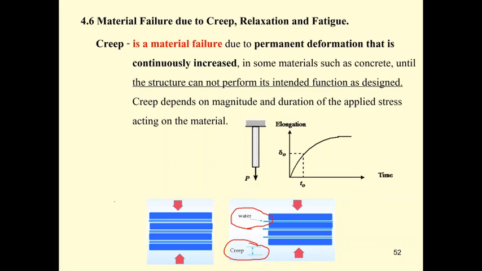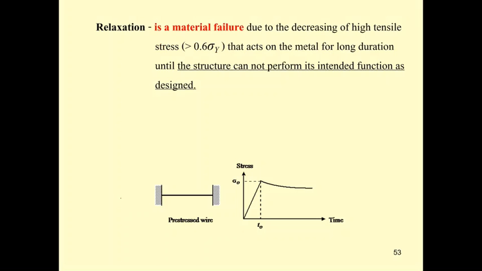When creep occurs in concrete, it may make the concrete look not beautiful, and creep has a very bad effect on pre-stressed concrete. Due to creep, the concrete has permanent deformation, and if the pre-stressed concrete beam shortens due to creep, then the force in the pre-stressed strand will also reduce, and the pre-stressed concrete cannot perform its intended function.